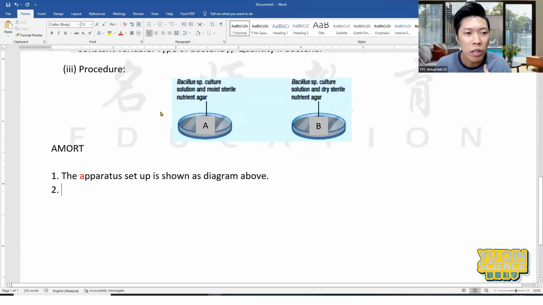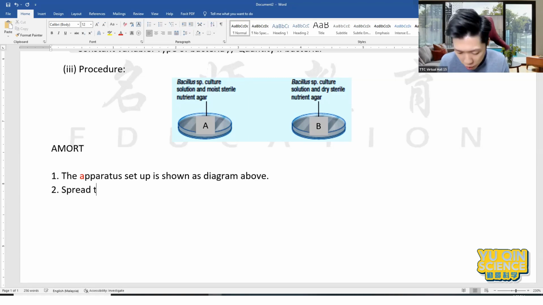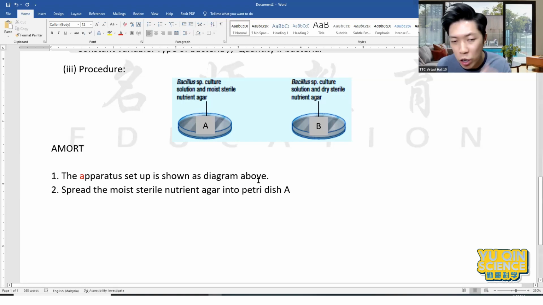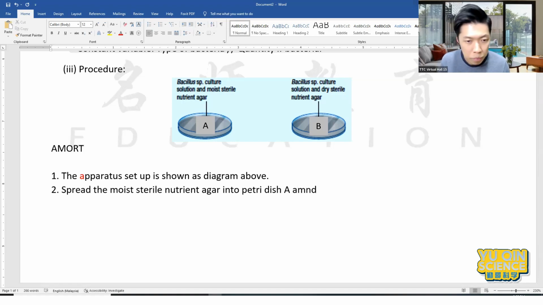I'm just going to start with the moist one. So spread the moist sterile nutrient agar into a petri dish A. I'm just going to call it A. And I'm going to add the bacteria in. So I add the jelly.